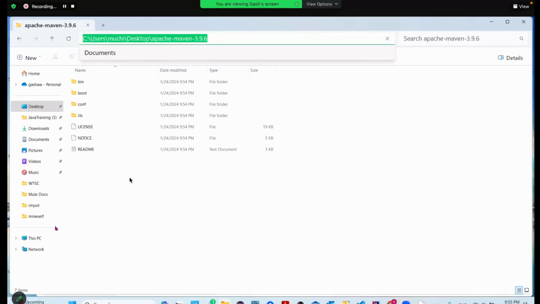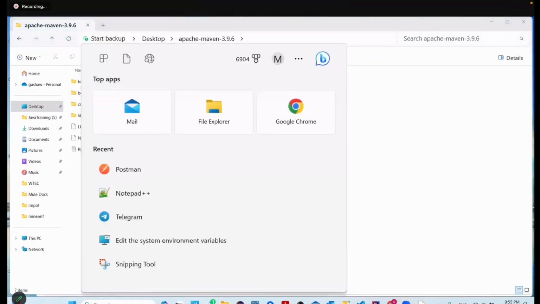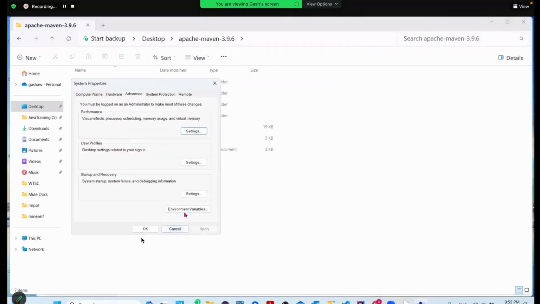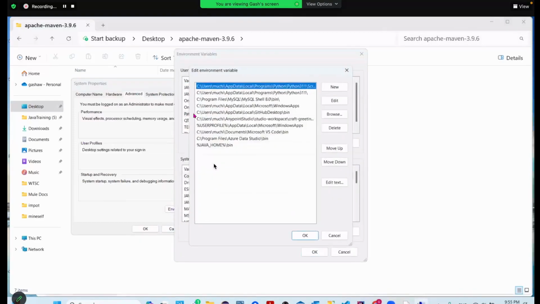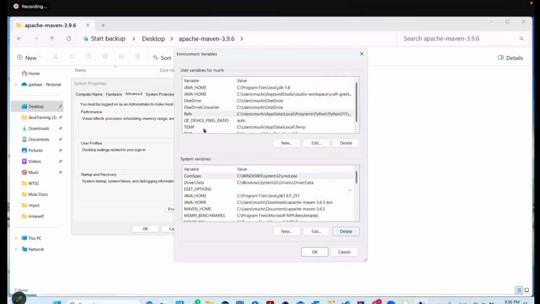So, can you open your system variables? Search with environment, and edit environment variables, edit the system variables. Yeah, click on that environment variables. Everyone, just see this. So, what you can do, you can cancel this.